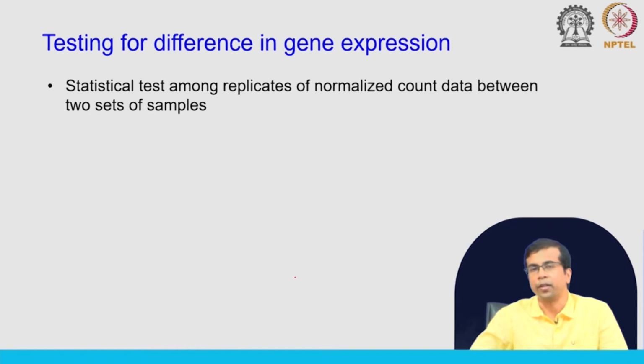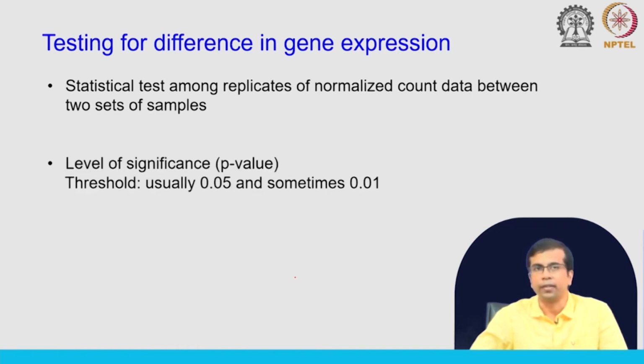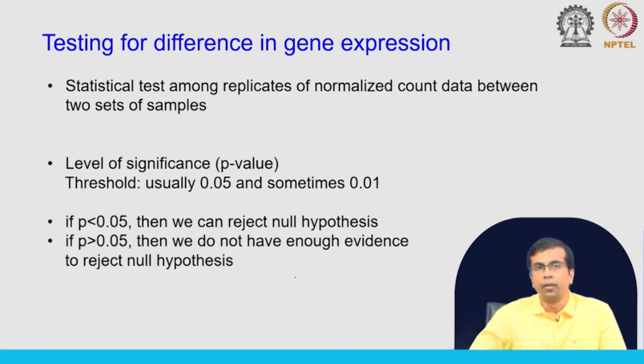Okay. Because the sample number is low, we have to be a bit careful about the statistical test. Okay. When you do the statistical test, I will come to what kind of statistical test we can do a bit later, and from the statistical test we get a level of significance, something like a p value, that will tell whether the results are significant, and we have a threshold. This is usually 0.05 and sometimes 0.01. You can be more stringent, you can also set it to be 0.001 or so. Now, the usual threshold is 0.05.